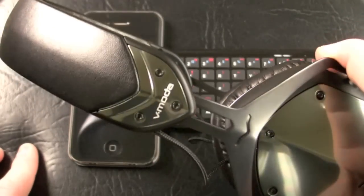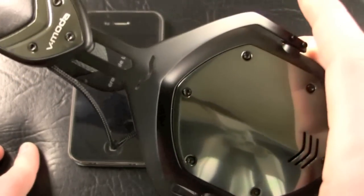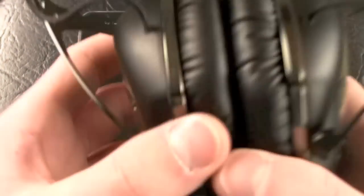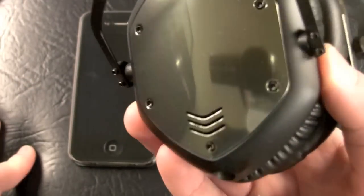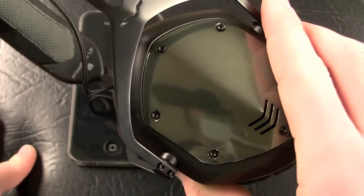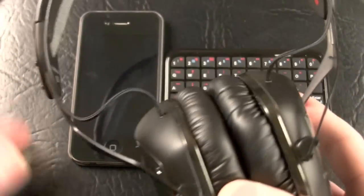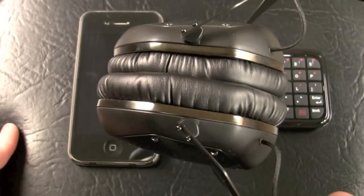These are comfier than the Beats by Dre, but basically what I wanted to let you know is they're 48% off from now till Black Friday. Only $106 plus shipping, and at that price, you absolutely must get them. Even if you like Sennheiser, even if you're into higher quality audio, these headphones at $100 are a killer buy. So go to shop.vmoto.com — I'm going to be picking my own up because that's a disgustingly good price. Pick up the Crossfade LPs for $106.